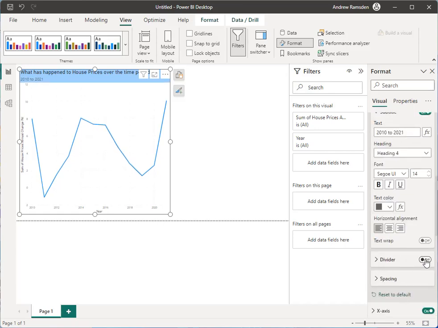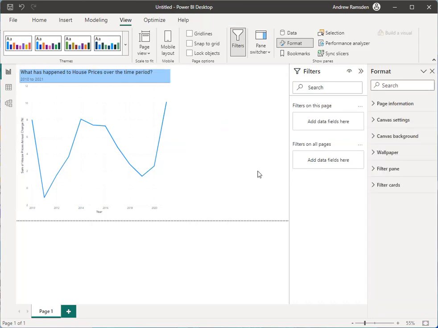And then I'm going to include a divider. If I want to see how that looks, I just click in any of the white space outside the visual and we get an indication of what it's looking like. Yep, so what has happened to house prices over the time period 2010 to 2021? Nice question that I can then answer during my presentation.